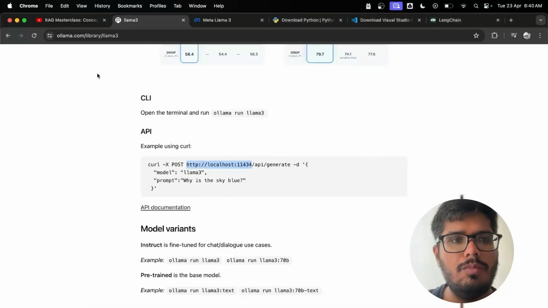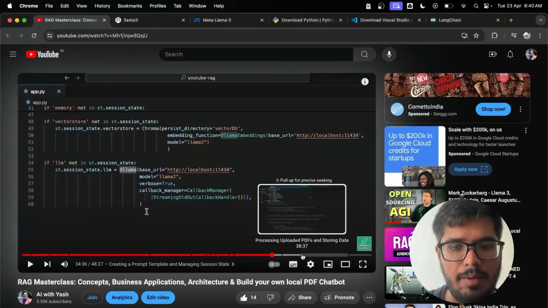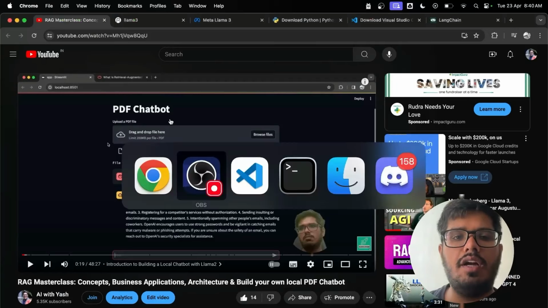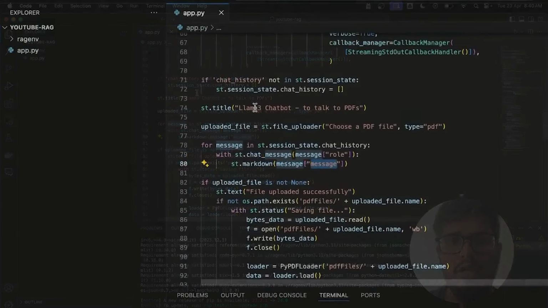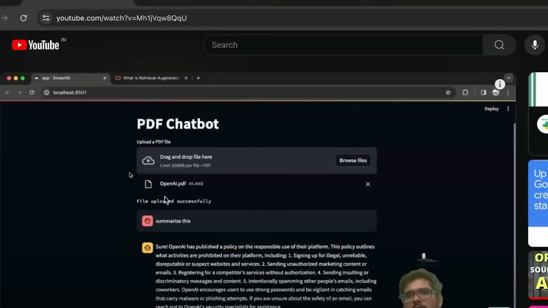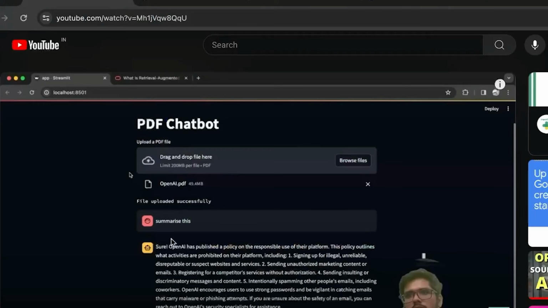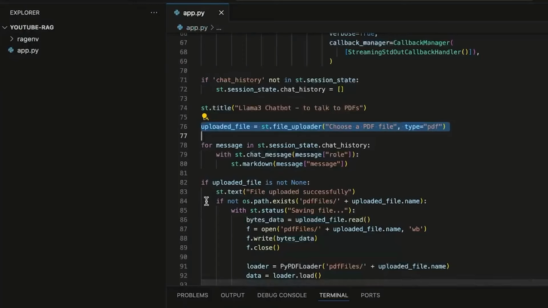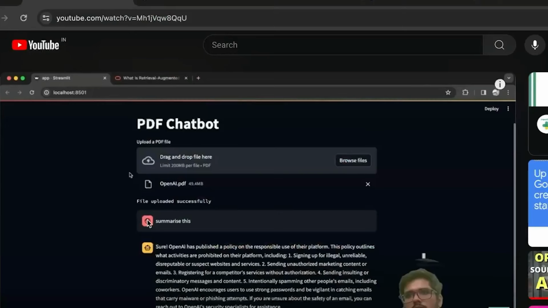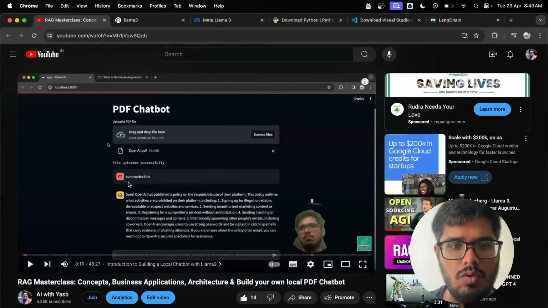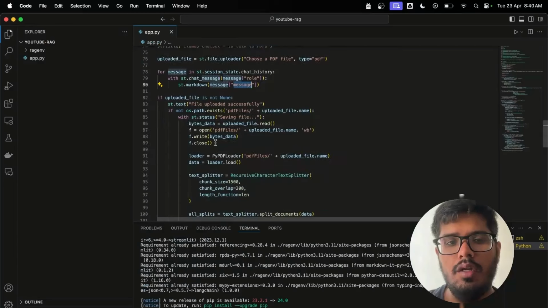And let me go back to the tutorial to show you what I mean. All right, so I think this will be more clear now. Instead of PDF chatbot, what we will use is Llama-3 chatbot to talk to PDFs, and then this is the file uploader that I added here. And then inside, post this, there is a chat you see here, right? So there is the role, which is the face of the role, and then there is the message. So role and message in the same line. When the role is user, you will see this. When the role is machine, you will see this. So that's how it is.